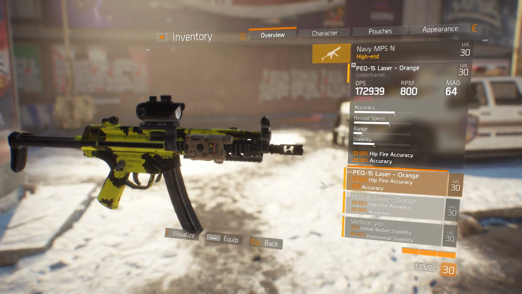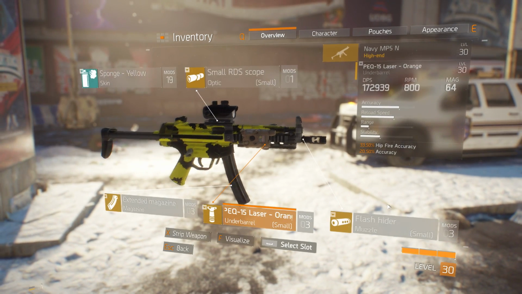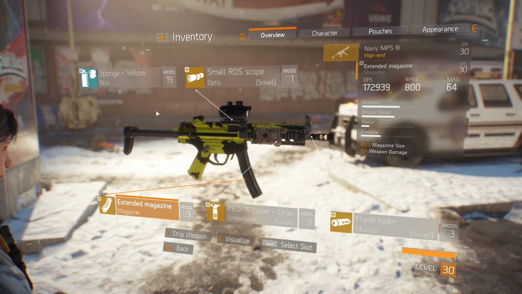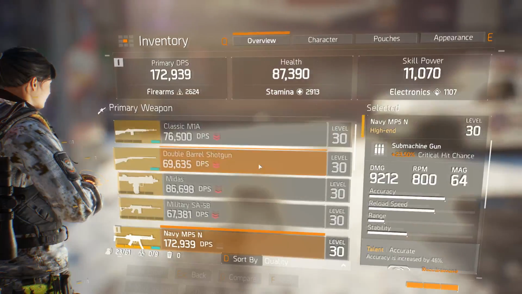For my underbarrel, I'm just using the PQ15 laser orange. You can get the blueprint for that in the base of operations. An extended mag, same thing, base of operations, you can craft them in there. And this is 102% magazine size and 13% weapon damage. So since the MP5 has low damage, it's going to up that damage a little bit. And I got my sponge yellow skin, which looks awesome. It's like my colors, black and yellow, which is the new skin at the appearance vendor, if you want to check that out.